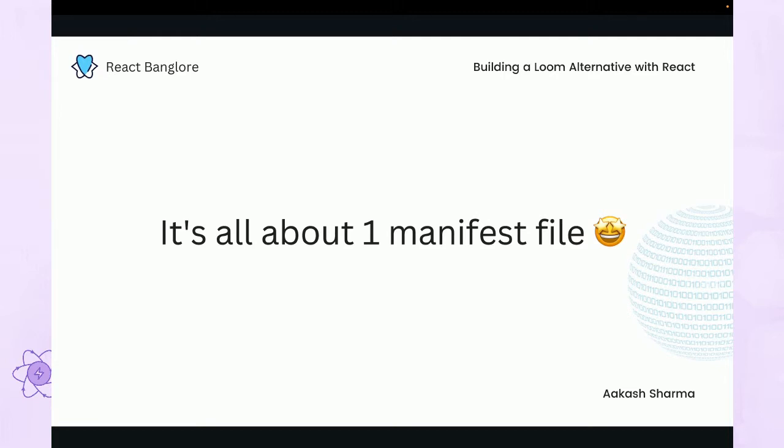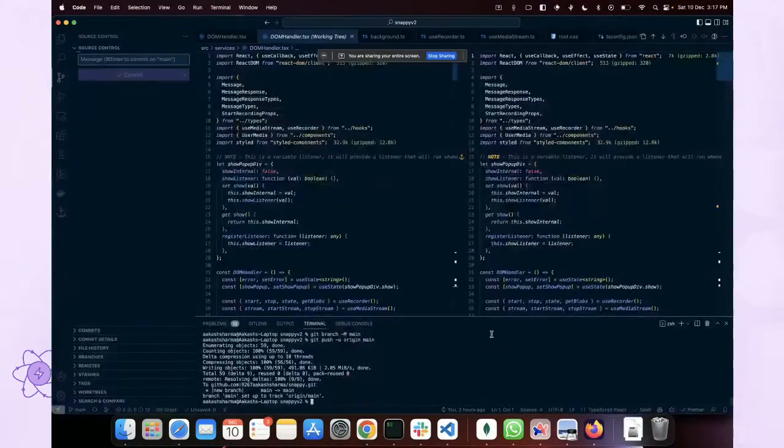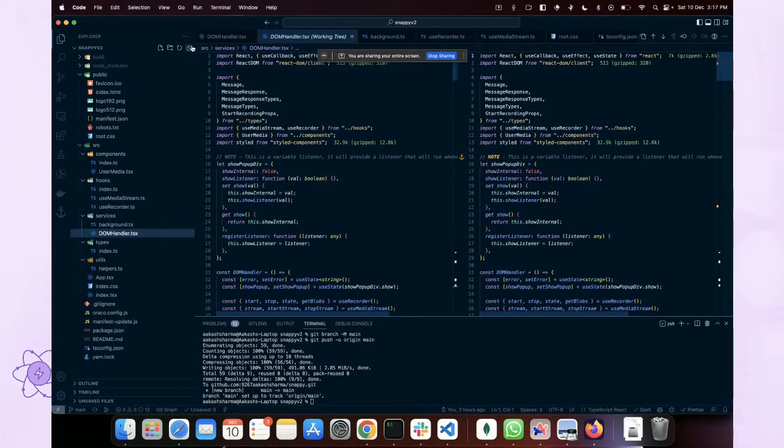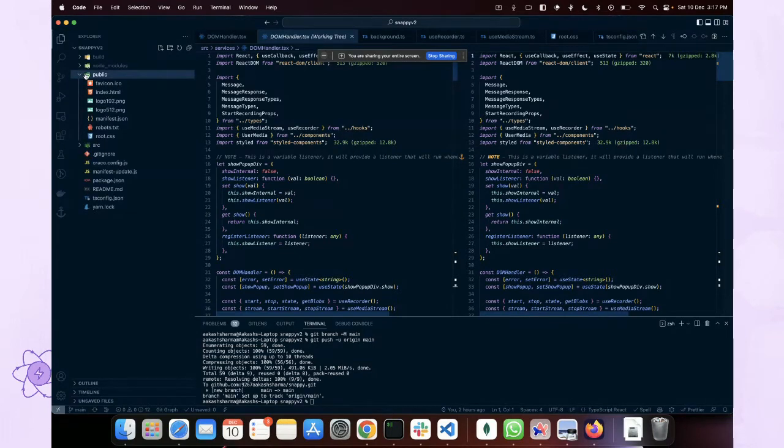Now, how does this differ? Most of you would have seen, whenever you build your React application, it generates a folder which has HTML, CSS, and there is also one manifest file which you can add. If you go to your React app, I'll just show it to you.